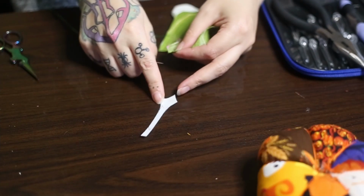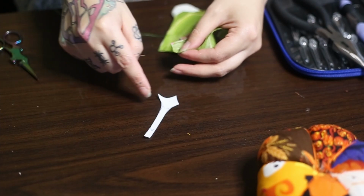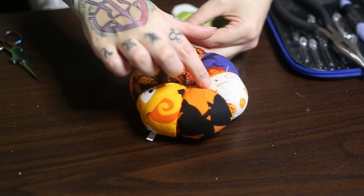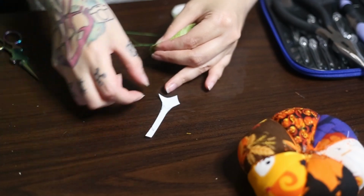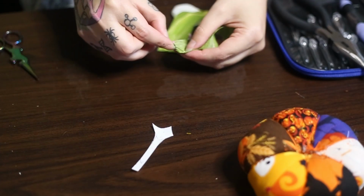In order to get this shape, I first drew out a hexagon to match each point of that, and then I drew four bits coming off it and divided it up that way.